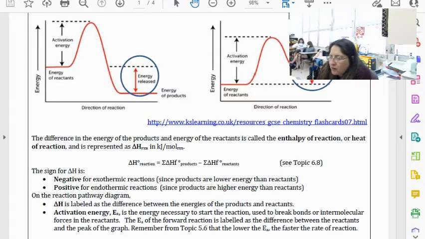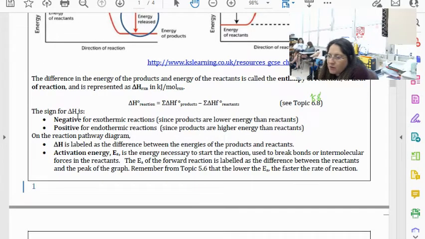We could also look in terms of our delta H formation of products and reactants. And we will eventually get to this point. We haven't gotten there yet. This would be 15.8 for you guys. So when we get to our products minus reactants, they give you these values and you simply just have to subtract them. So the sign, again, for delta H is going to be negative for exothermic and positive for endothermic.